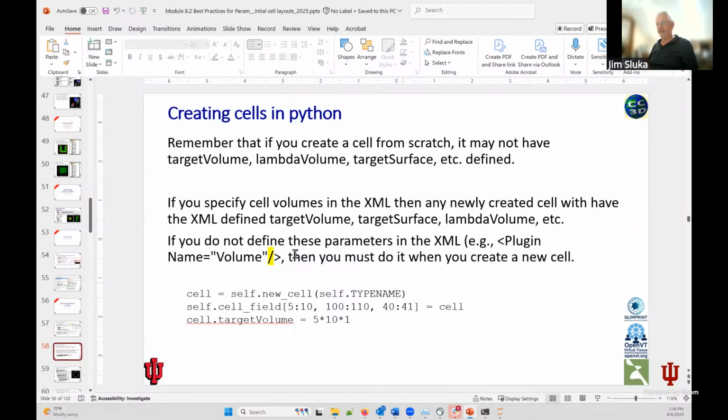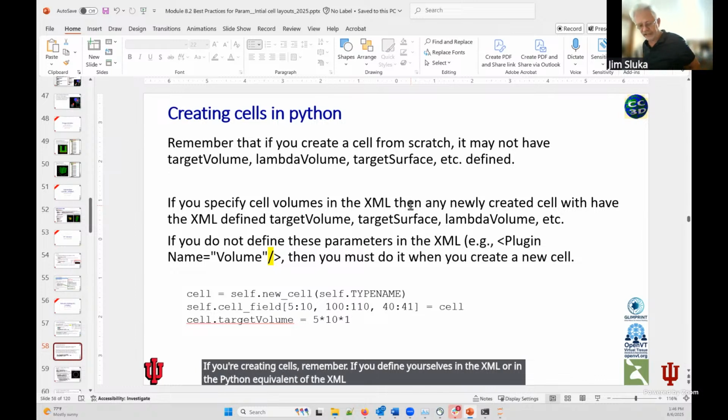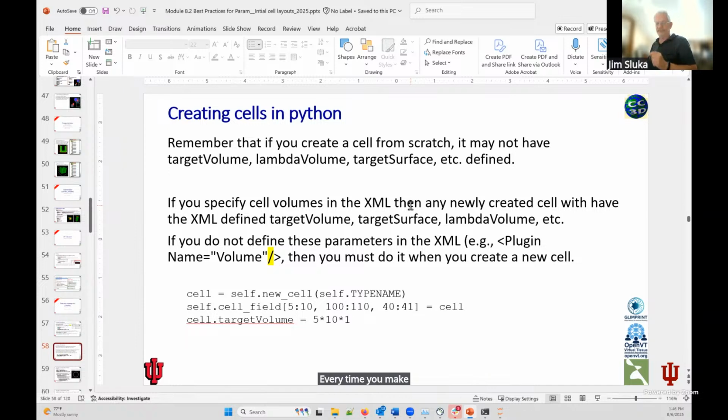If you're creating cells, remember, if you define your cells in the XML or in the Python equivalent of the XML and you say cell type A has a target volume of 10, every time you make a cell type A, it'll get assigned a target volume of 10.